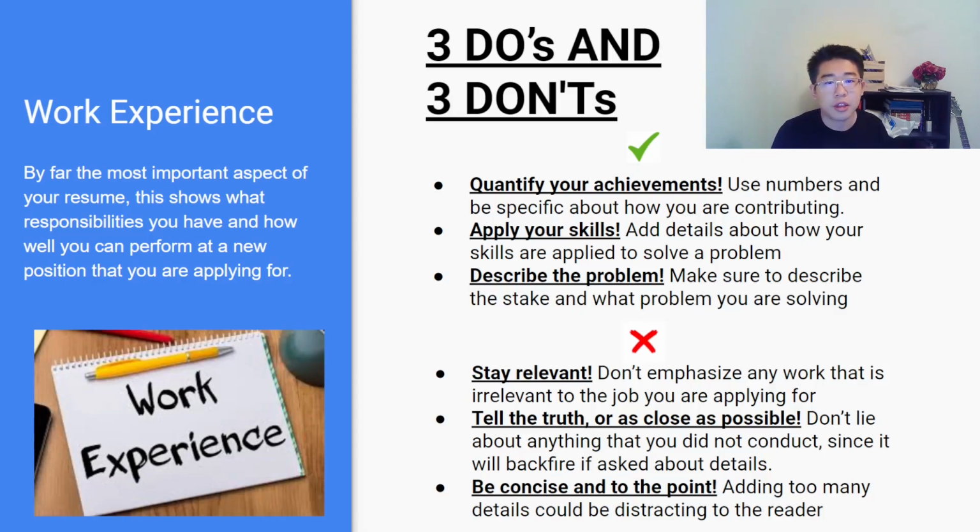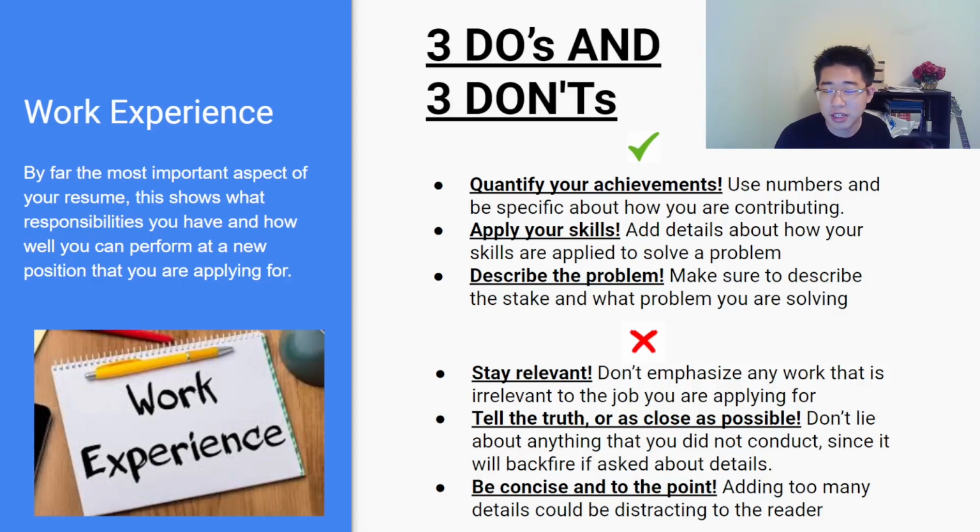And then the third important part is that you want to make sure that you're describing the problem. This is also very important because you want to describe what's at stake and why it's important, and why you're working on this. How can this problem contribute to the business yet again, right? How is it relevant?